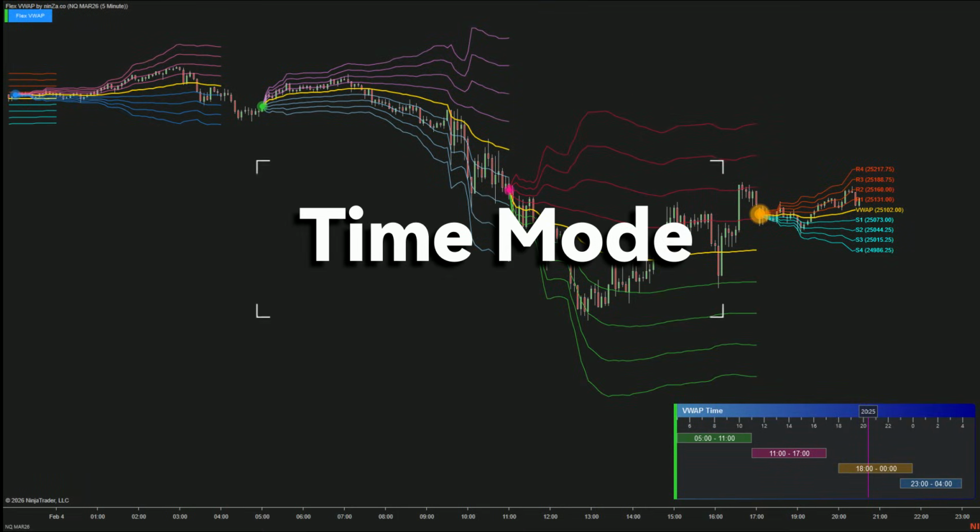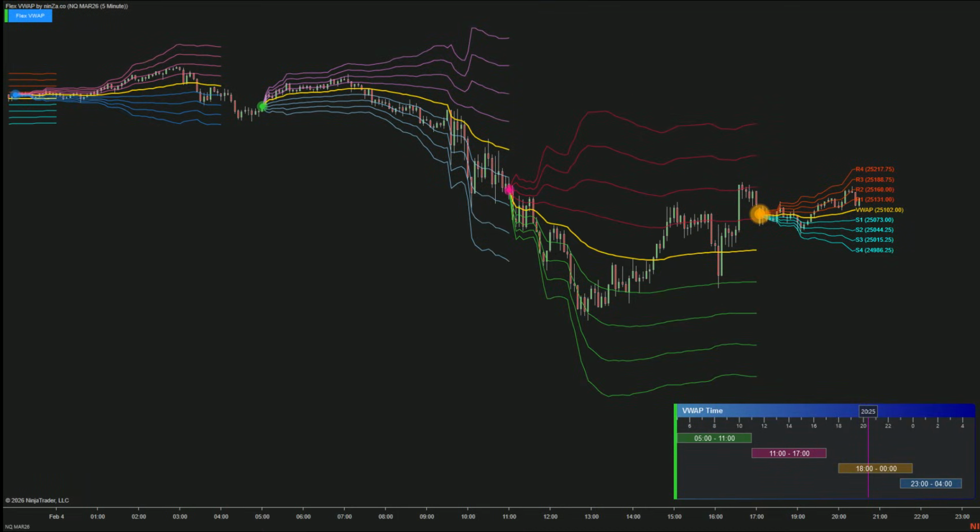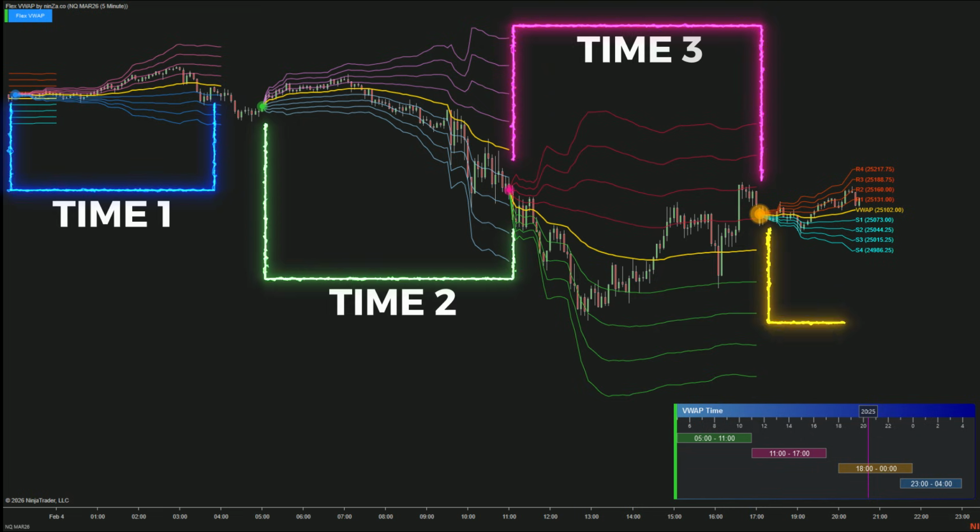Time mode is built on the idea that each trading session operates independently. Flex VWAP allows you to define anchor resets at specific time windows throughout the day. This makes it clear how liquidity and participation shift between the Asian, European, and US sessions. When all sessions are blended into a single anchor, fair value can become less representative of the active session. Time mode isolates VWAP for each session, so you see a session-specific fair value without cross-session distortion.